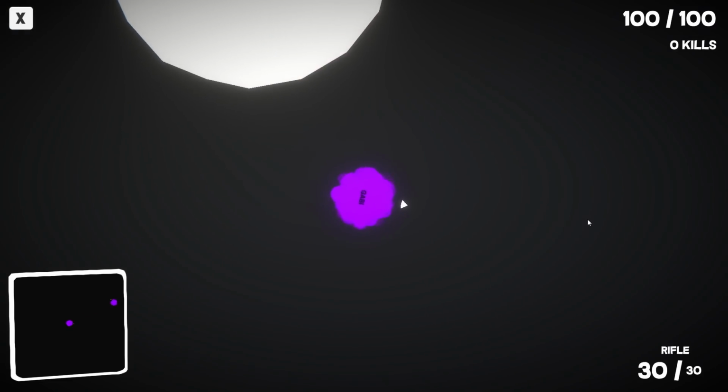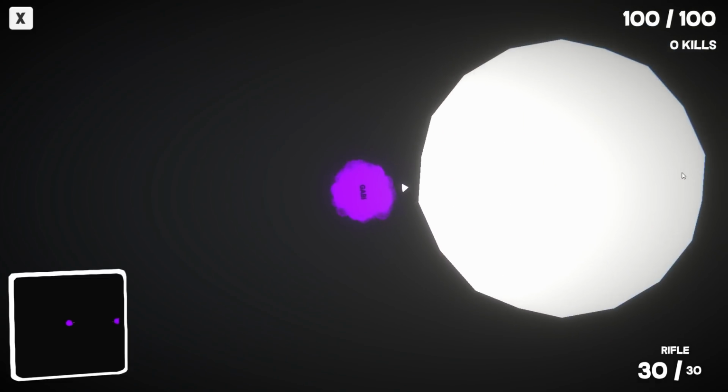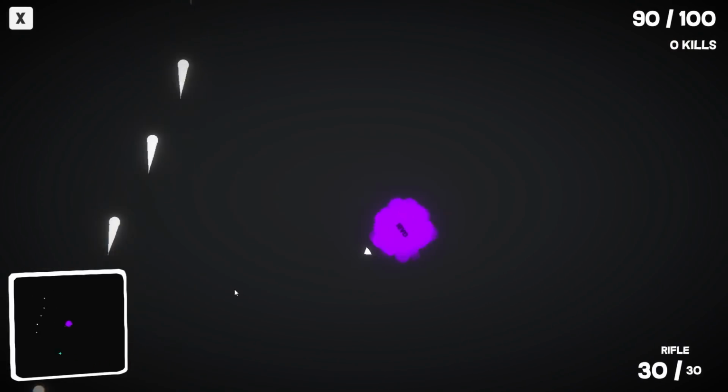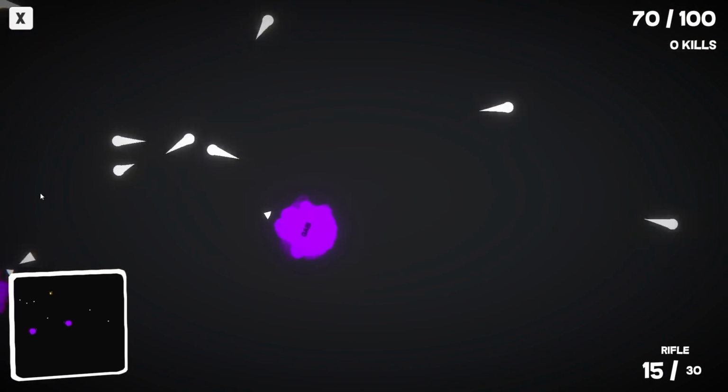Count us in. Go to your side of the circle. Oh, this side, okay, yeah. Yeah, count us in when you want to start the video. 3, 2, 1, go. No. Oh god. Where are you? How? I don't even see you.